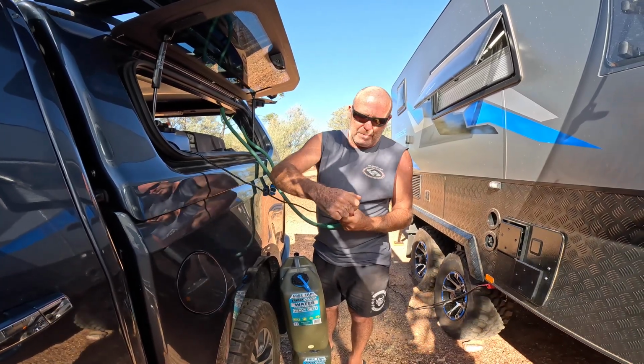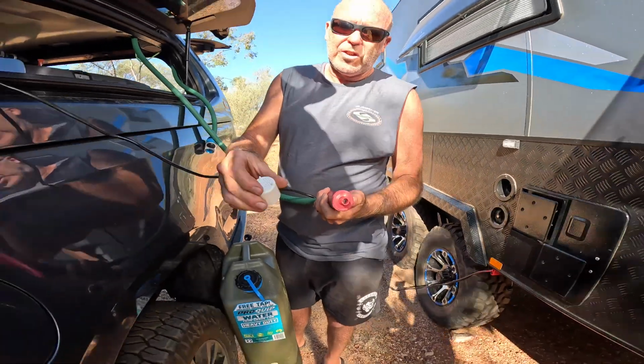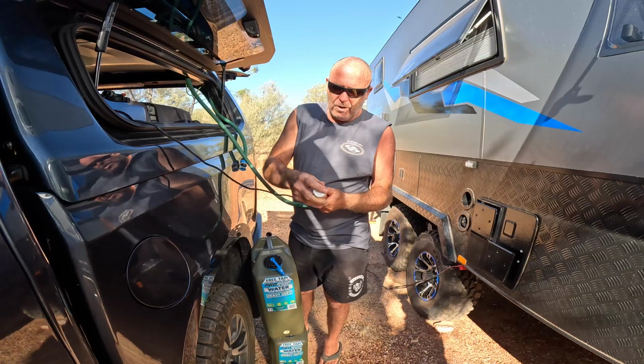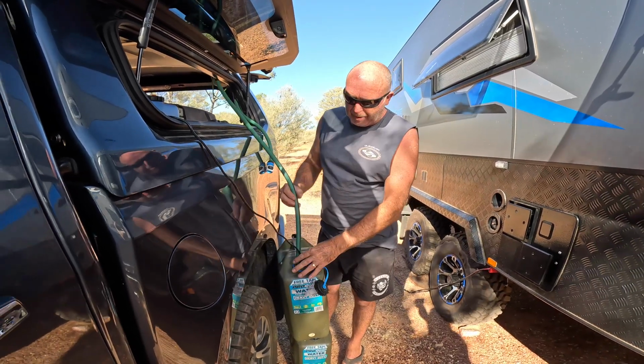There. If you have a look at the bottom of it, screw that off. That's where the water gets sucked in. And this is just the sump, so you don't suck crap up into your hose or in through your filter. So just put that back on. And all I need to do with that is just unscrew the lid on my jerry and just drop it in down to the bottom.